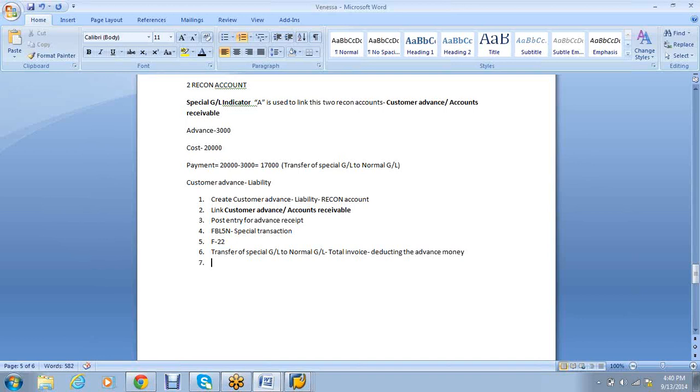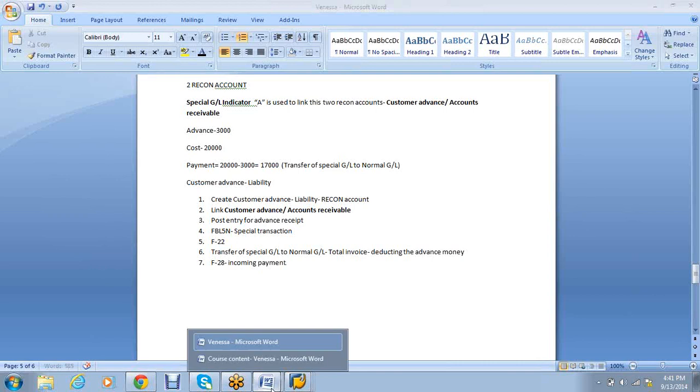If I do not do this, then the total incoming payment will show 20,000, not 70,000. Then for the rest of the 17,000, I'll make the incoming payment, and the transaction will be all clear.